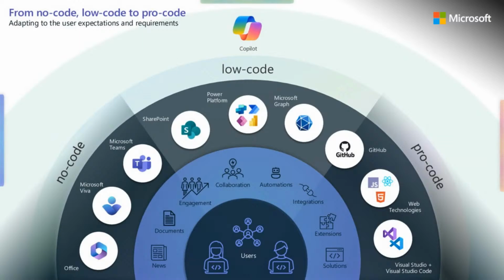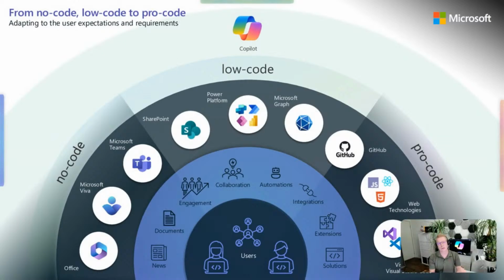Now, every now and then you might run into a scenario where you just want to do something. You want to automate something, for example. You want to do a small customization in the form. You want to do extensibility or change things. And that's where the uniqueness actually starts coming in within the Microsoft 365. And we can use the Power Platform. We can use low-code JSON definitions, for example, in SharePoint and in Microsoft Lists, which the Power Platform could be connected to the Microsoft Graph APIs and do really kind of a cool dynamic capabilities within the UX.